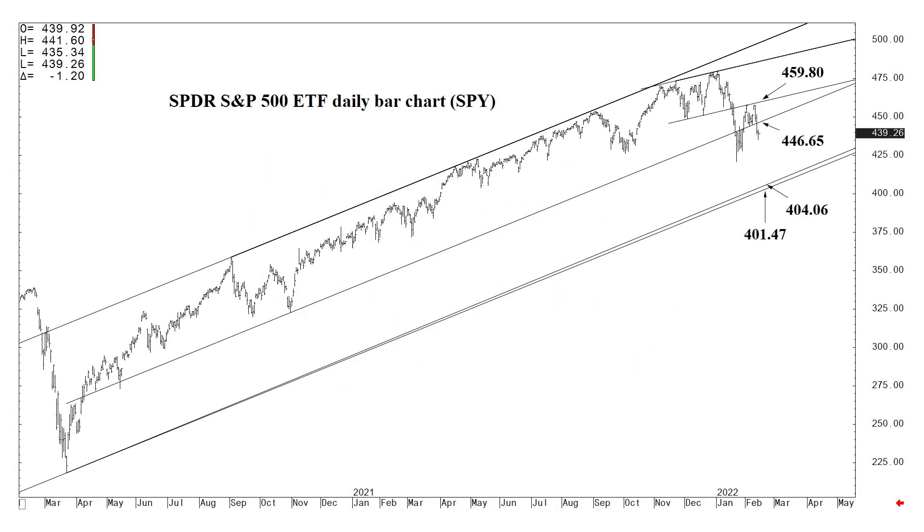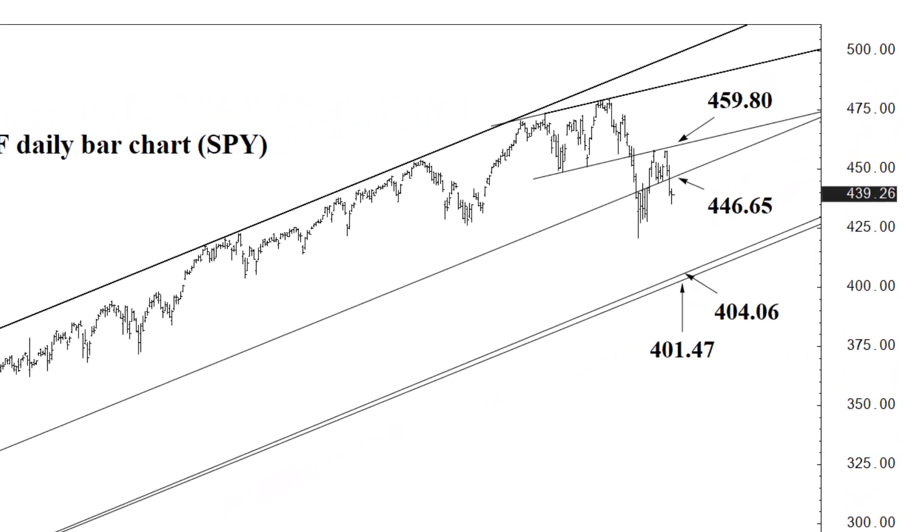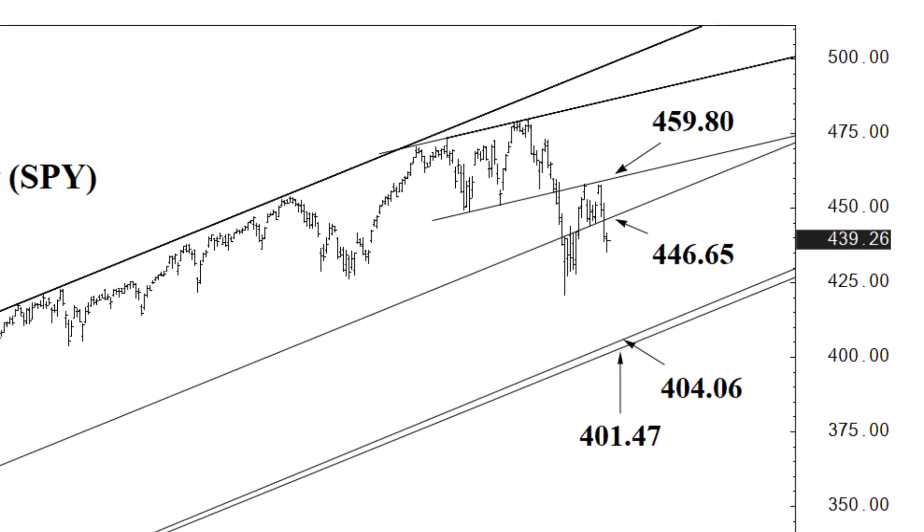Let's take a look at the charts. This is the big picture — they're all daily charts. Last Friday, we fell back and settled below the formation that is now at 446.65, that long-term channel bottom. It is a weekly resistance area — three stars — that can contain weekly buying pressures, and below which the market remains on the defensive, as I call it, on its heels into March trade. That low 400 area is anticipated over the next three to five weeks or sooner, and I'll get to the sooner part in just a minute.